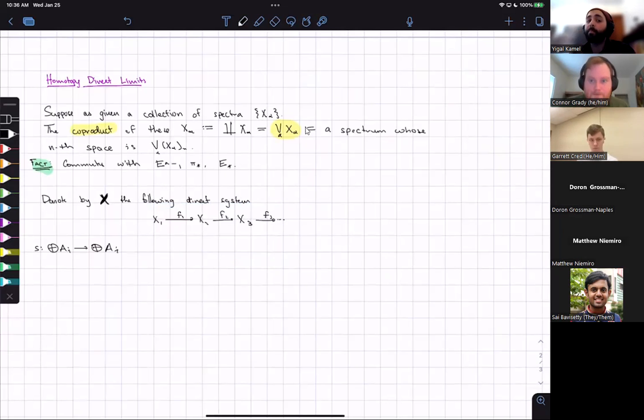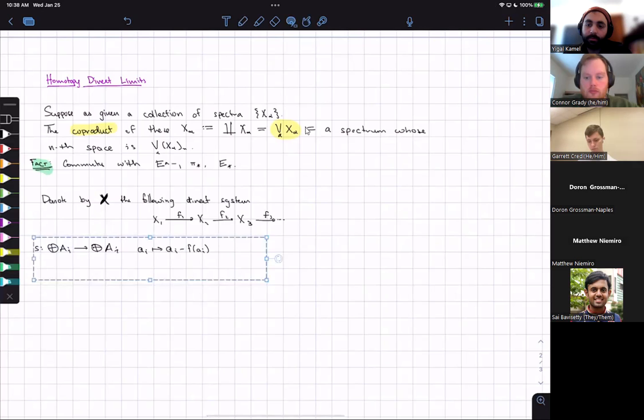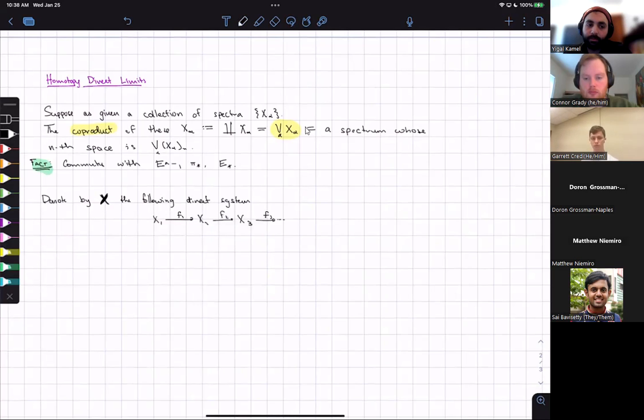And it's simply given by taking each element and sending it to itself minus its image. And once you define the self map on the big coproduct, it's tautological that its cokernel will be the colimit. And we want to do the same thing. And like I said, we have the coproduct of all these spectra.